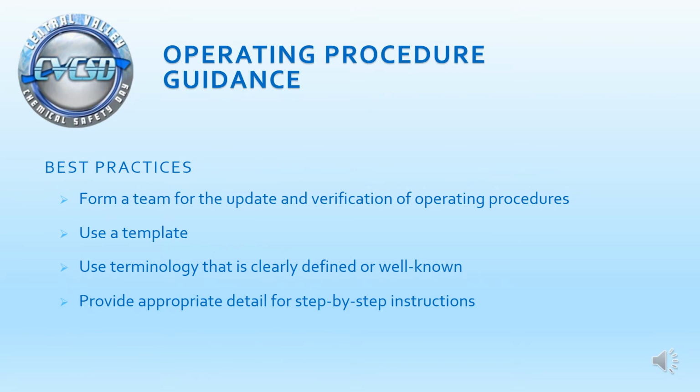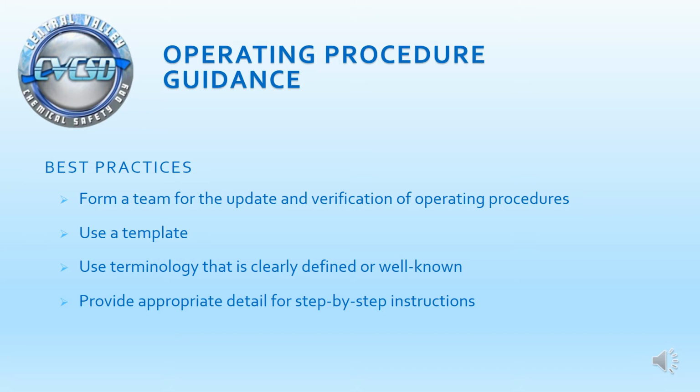Some best practices for developing operating procedures would be doing this as a team rather than just one individual, and including people on your team from the engineering department, maybe safety, environmental compliance, management, as well as the intended user of these procedures, which would be the operators themselves. Getting their input is probably the most critical because they're the people that are operating these systems every day.